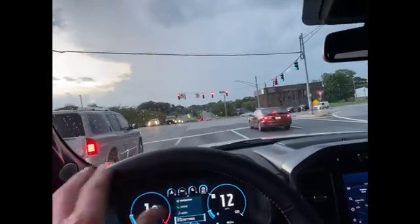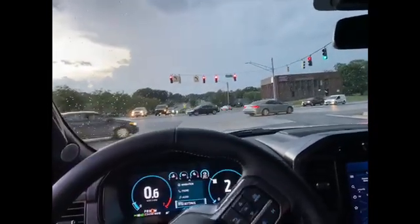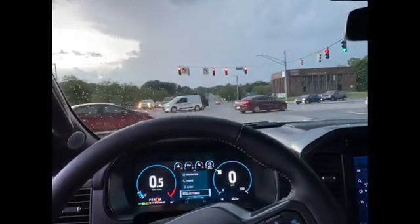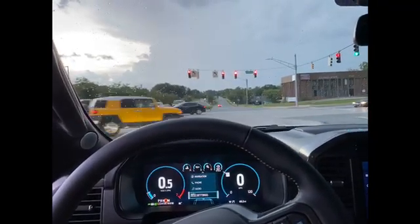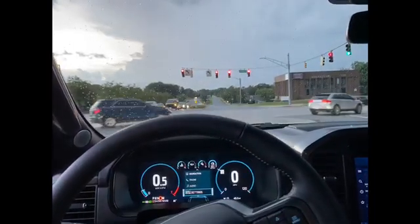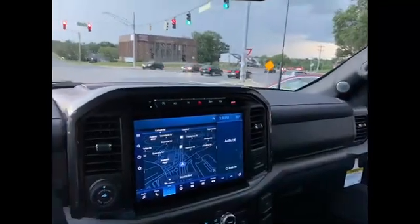But I drove an F-150 down in Florida about a month ago, and they're so darn nice. These trucks are so nice. They're literally like an SUV. It kind of takes a little bit of the truck feel away. That's what I do like about my heavy duty series. You do get that beefed up truck type of feel.